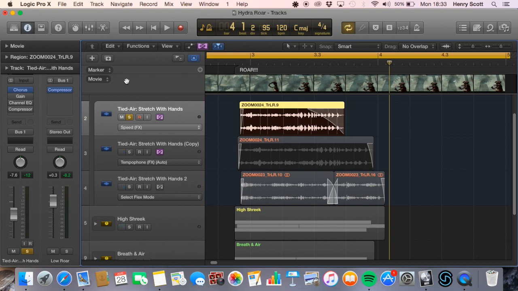There's something moving in the back of this monster's throat that's creating all this power, you know, and this low force that's screaming at you. So Chorus worked really well because it kind of made the sound feel like it was moving a little bit more. So let's have a listen with and without.